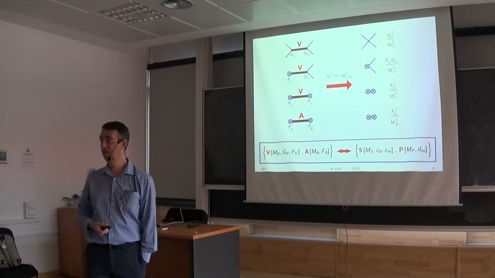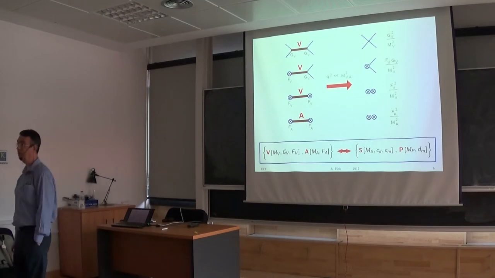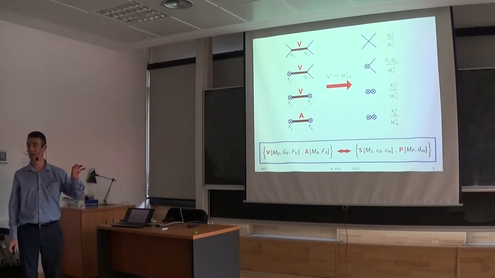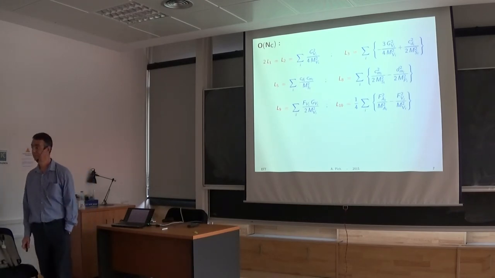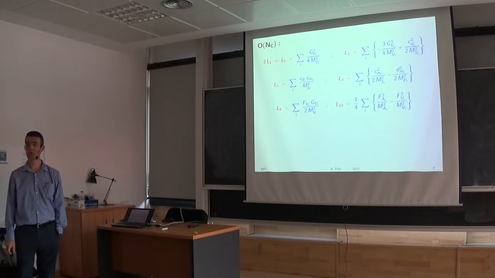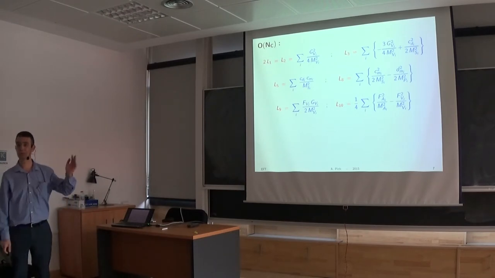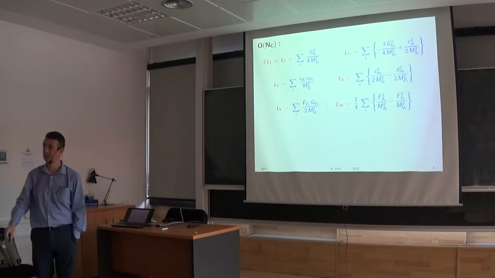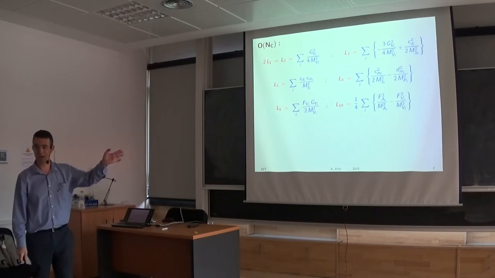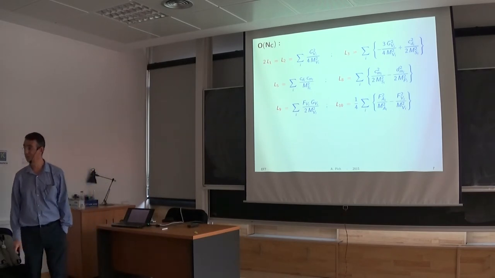Everything is chiral invariant, so you are going to get chiral invariant operators. So you are going to get the operators of chiral perturbation theory with low energy constants, which are completely fixed in terms of the constants of the high energy theory. So what do you get? That's the result. Remember, in chiral perturbation theory, at order p to the 4, I had 10 low energy constants, so I get predictions for all of them, and I am allowed to put an exchange of as many massive resonances as you would like to have. Of course, I will analyze things with a single resonance exchange, okay, but a priori you could add an infinite number of them.